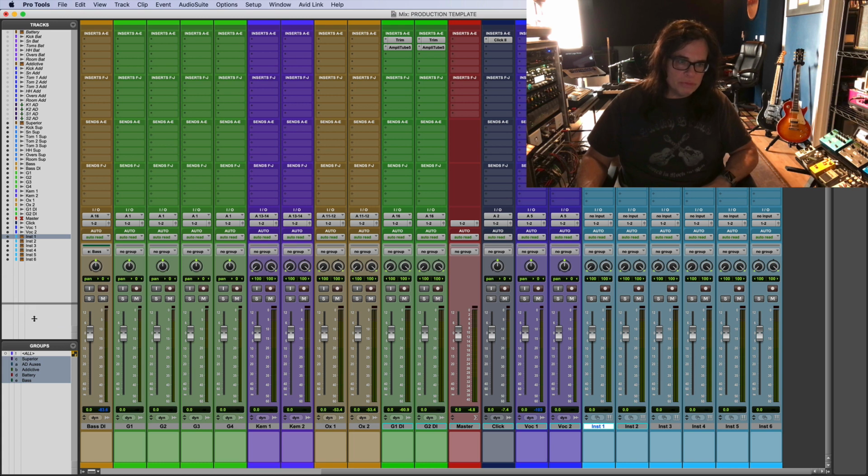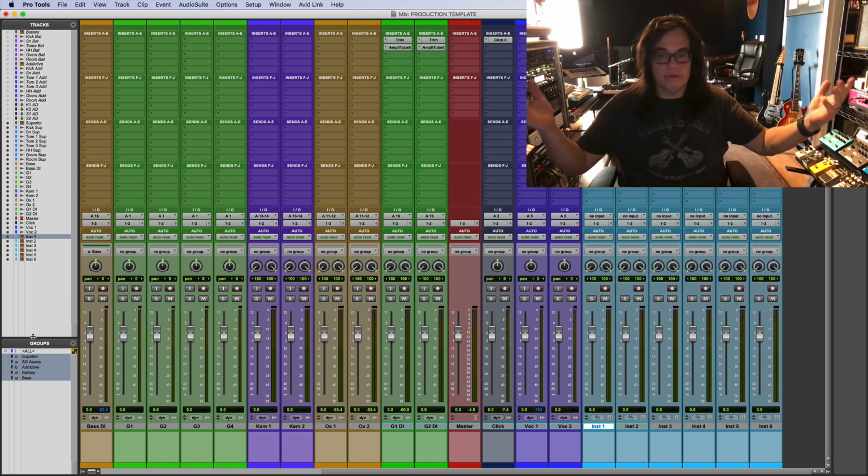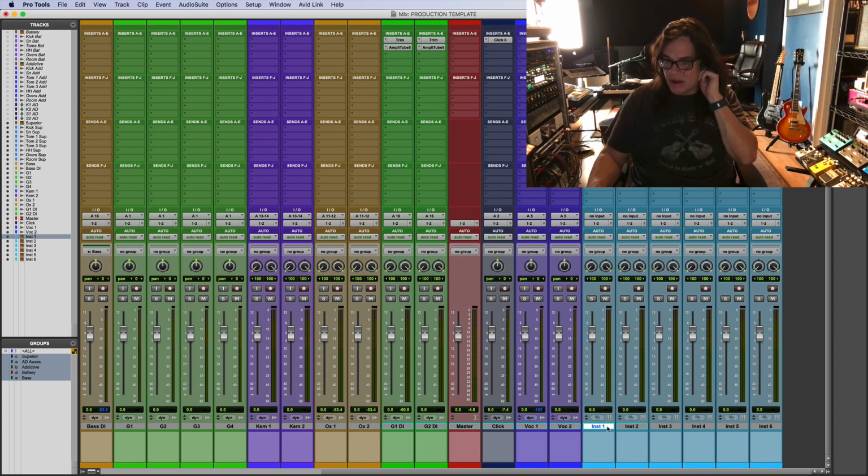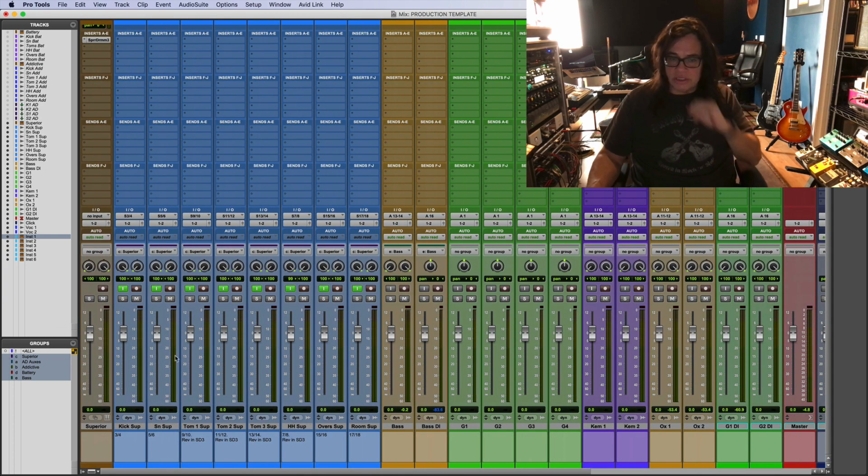You won't see the groups, but nobody cares about groups. You guys know that, groups, not that earth-shattering. Everything's named except for the instruments, because I'll name that Omnisphere or Serum or Contact or whatever. And there it is. And then I've got my drums set up here.